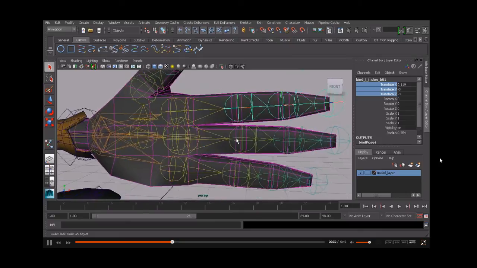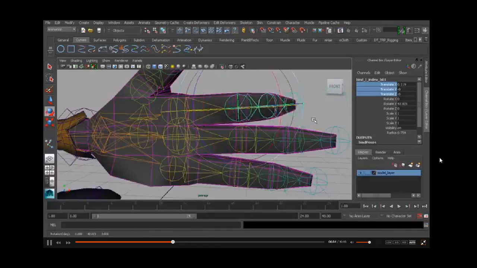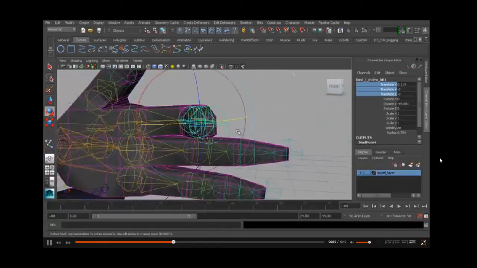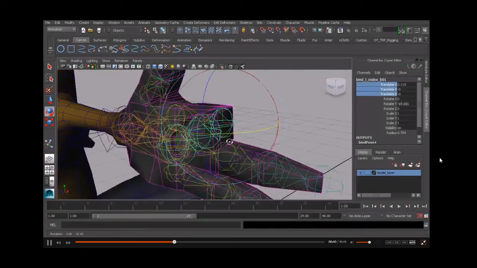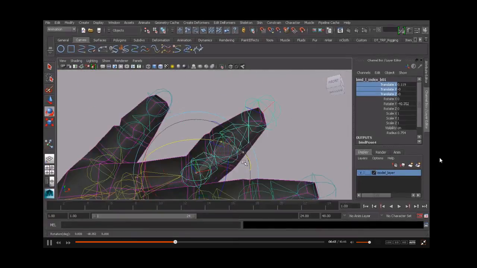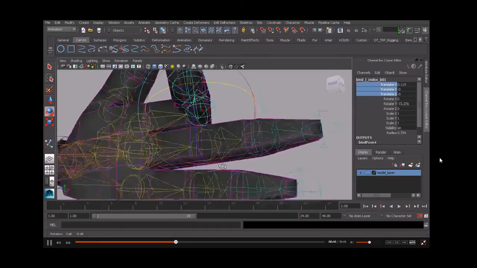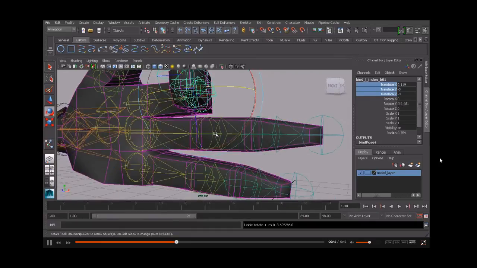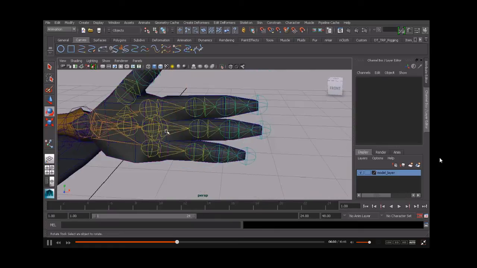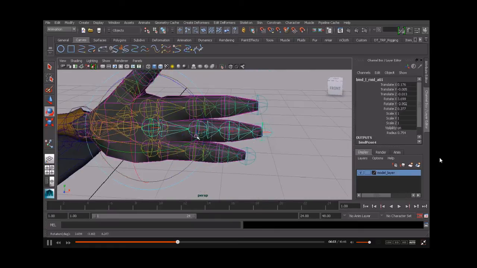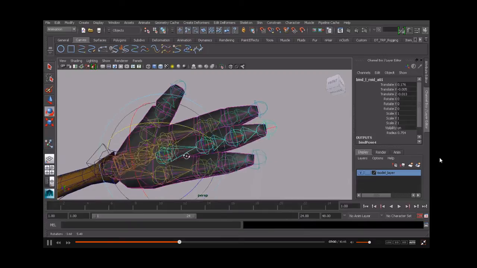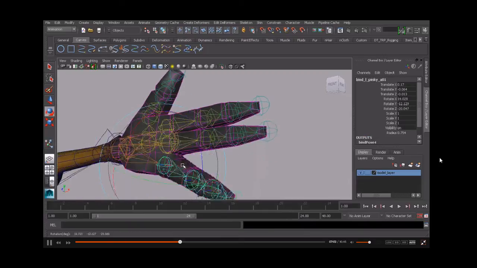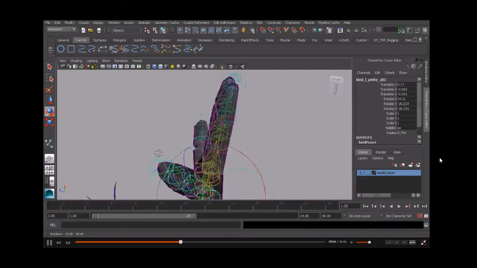So as we grab our joints and start to move them around, take a look. Yes, we're getting a little bit of a pull from, let's say, the mid finger as we start to rotate the index, but that's not much at all. This is actually really good, and it won't take much time to clean this up, believe it or not. That's the approach I like to use, to go in and block in my work, like what we see here. And then we can go in and start to refine until we have something that looks nice and polished. So this is great, actually.